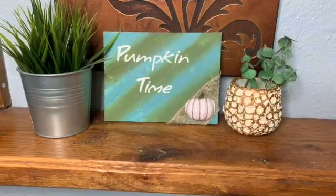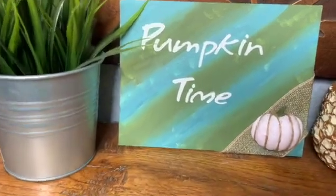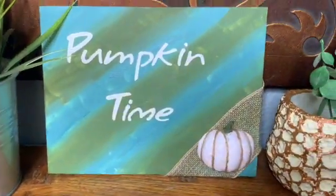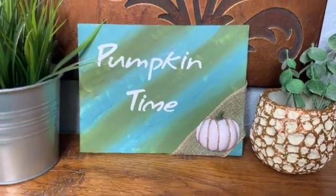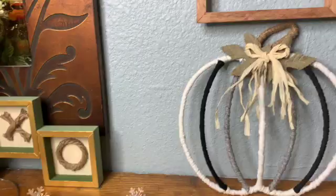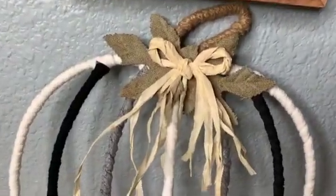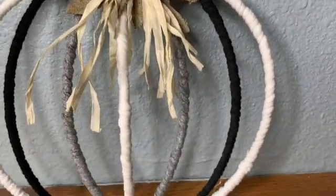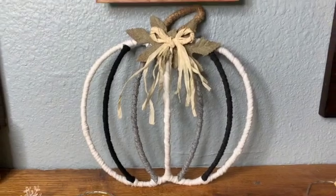Let's take one last look at the other 2 since we've just seen the final one. And there's the little pumpkin sign with the boho kind of vibe to it and the different colors for fall. And then we're going to jump right into the little boho pumpkin made out of the pumpkin skeleton thing and with the raffia bow, and I just love them. They're so cute, and you could customize them to fit your decor.